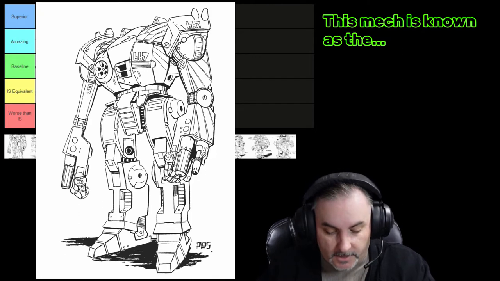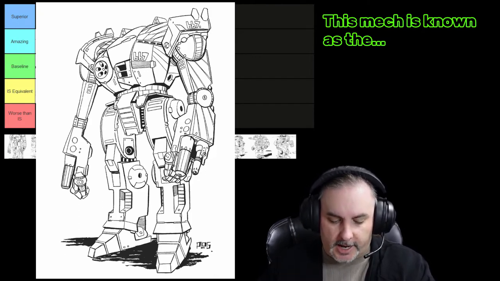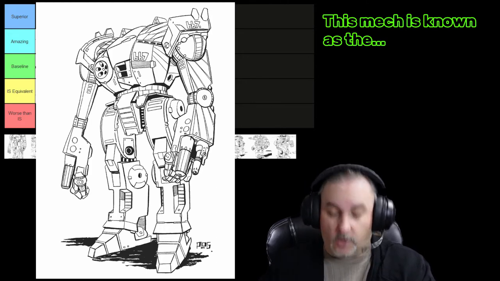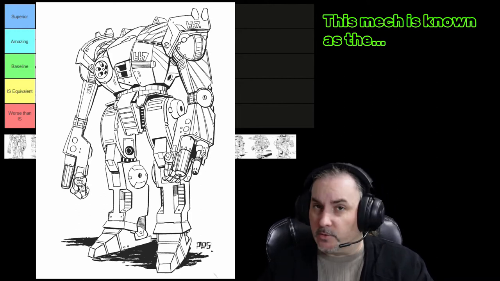Alt-config C. Double ER large, double ER medium, a targeting computer, and seven extra double heat sinks. Oh, okay. And also five jump jets again. I like that better than the one with the ER PPCs.